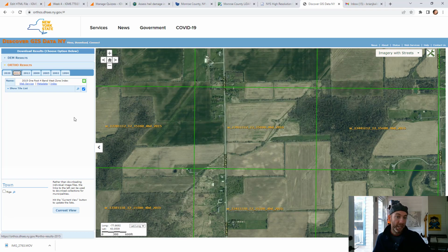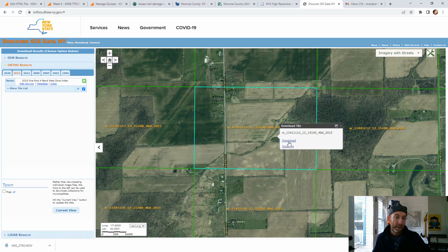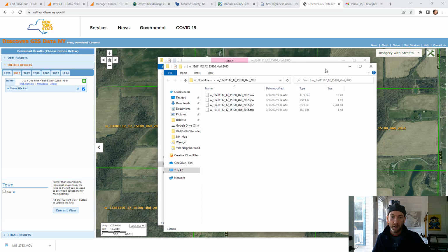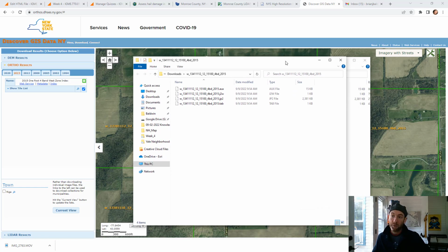If I click 2015, the number on the map here changes to say 2015, and the outline is that same area. Then I'm going to download the 2015 data set. Now I have the 2015 data and I have the 2020. I can just unzip these and extract them. And now when I go to upload the imagery data to create those tiled imagery layers, all I need to do is drag and select these and drop them into ArcGIS Online, and you'll be good to go.